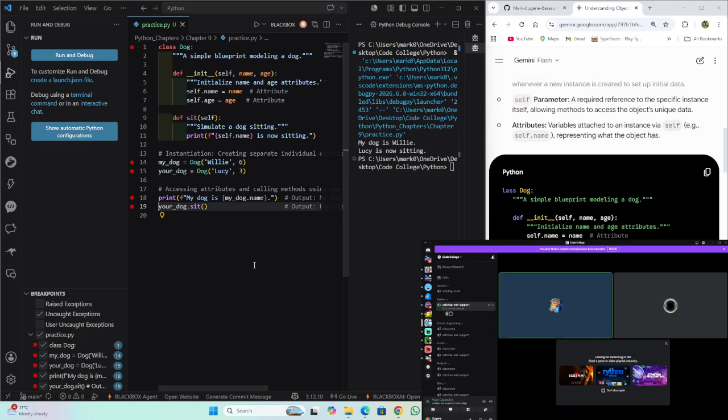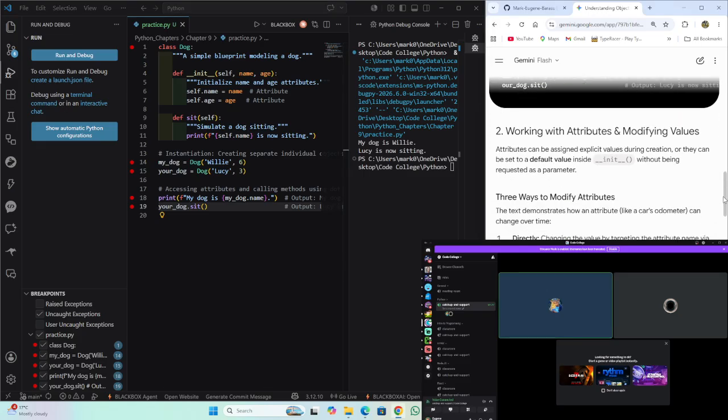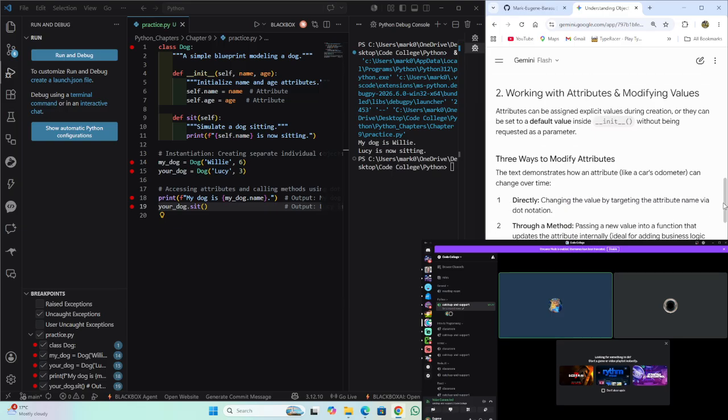So basically that is what is happening in here by creating specific instances of an object using a class. Okay, so now working with attributes and modifying values. After creating this specific object, we're able to change specific characteristics of those objects.